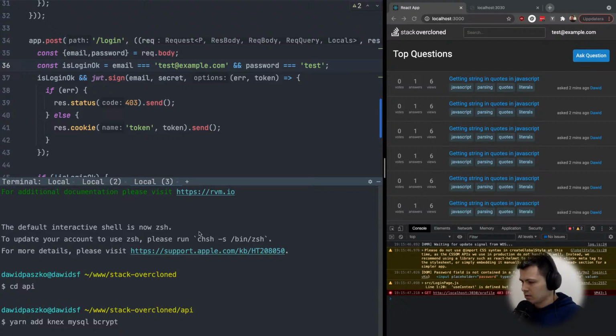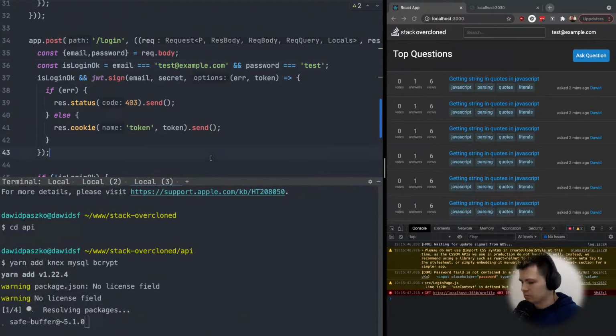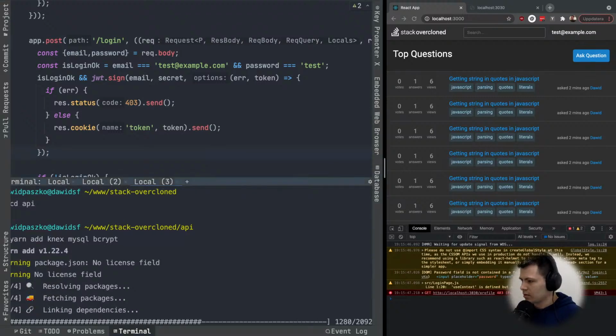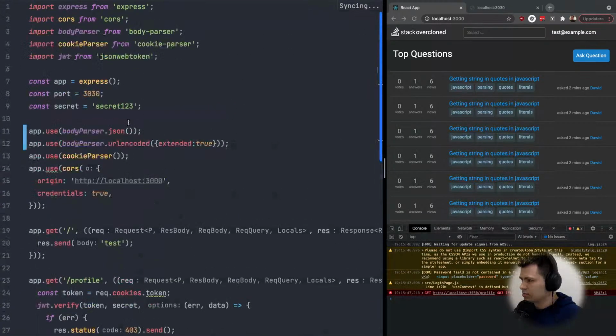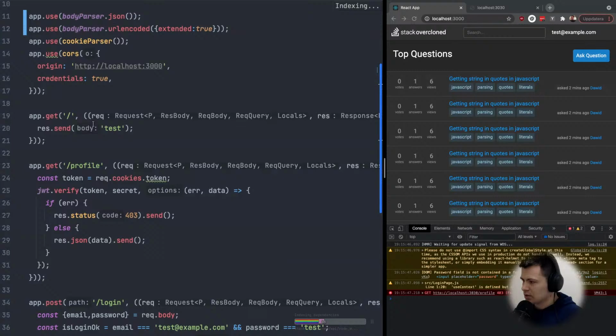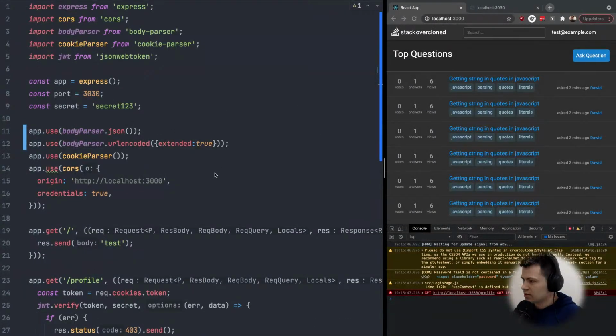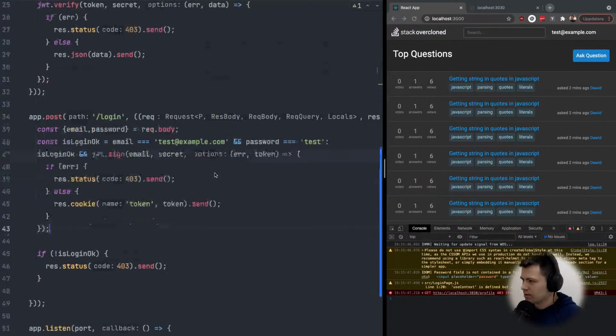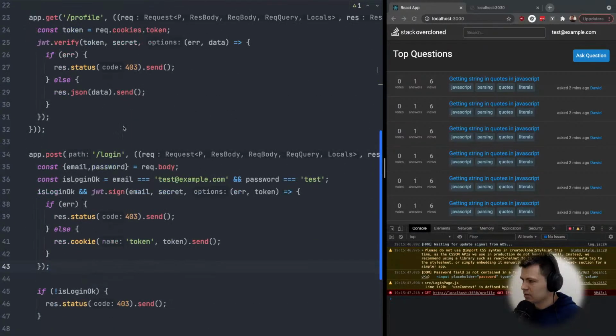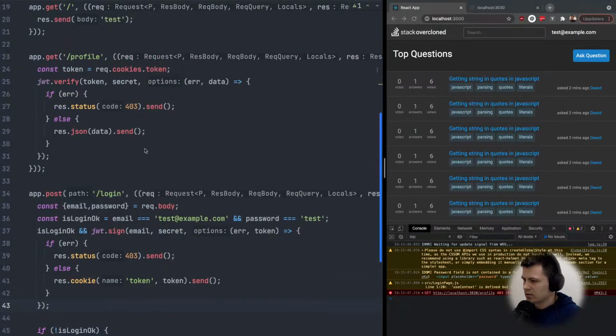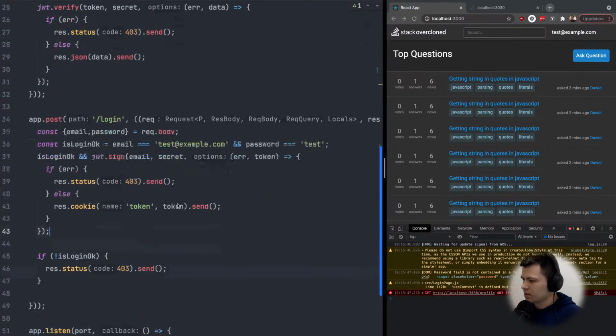So right, let's install those, and meanwhile we can do some small refactoring here. As you can see, here is our whole app, and it starts to get messy, also because we got those user endpoints here, and I will just move them somewhere else.